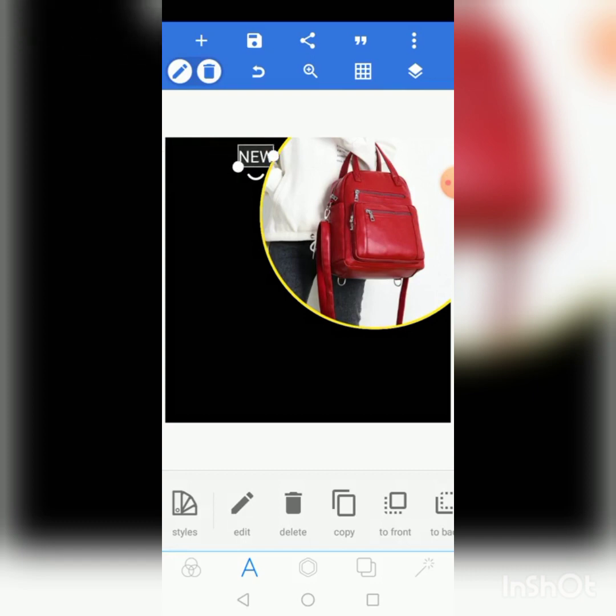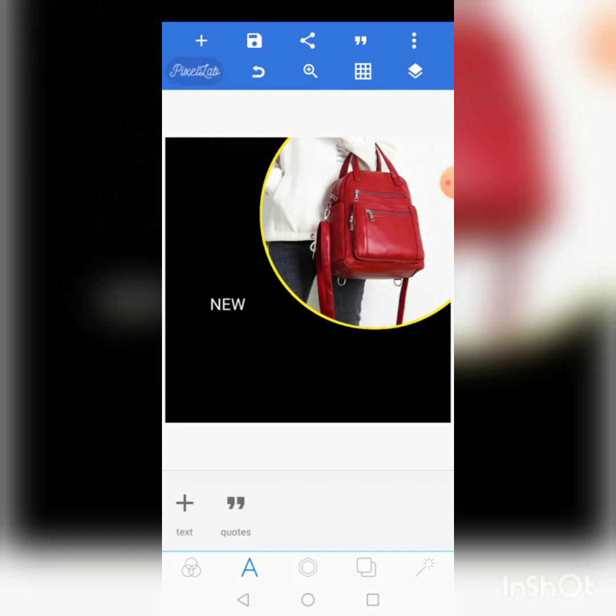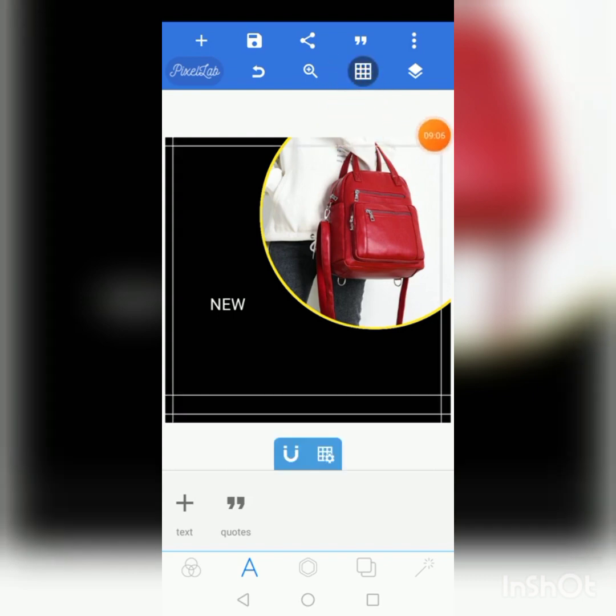So let me introduce you to this particular one. This is the grid, that is in PixelLab, I say my rulers or the check marks. Once you tap on it, you are going to enable it. This is not what you are going to see when you actually tap on it, because I already set this. So this is how you are going to do yours.